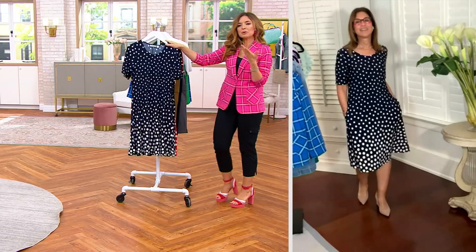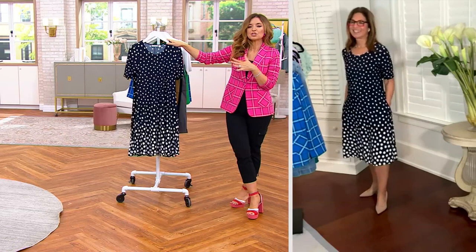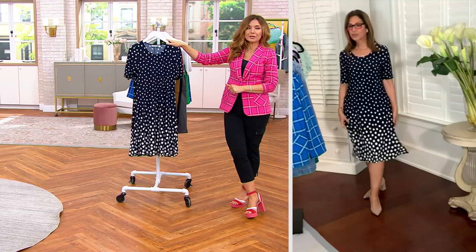But then tell me why you wouldn't put a beautiful cardigan over this, with tights and a boot. You wear it right now. You wear it next year, the year after, the year after. It's what I call investment dressing, in the sense that it pays you back. You'll have color choices, and it won't shrink. By the way, they're all machine washable. Liquid knit always is.